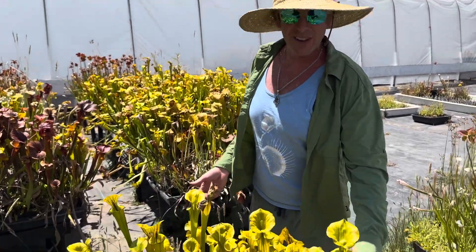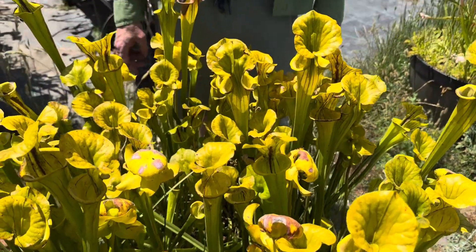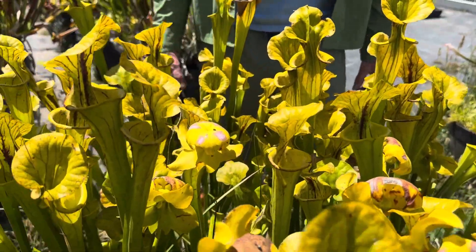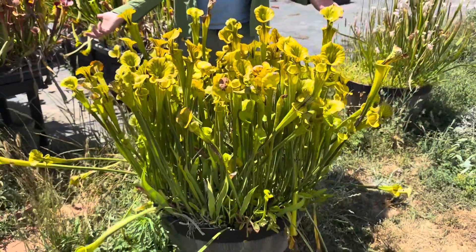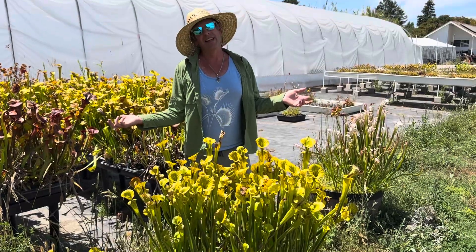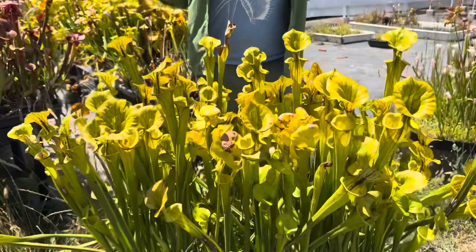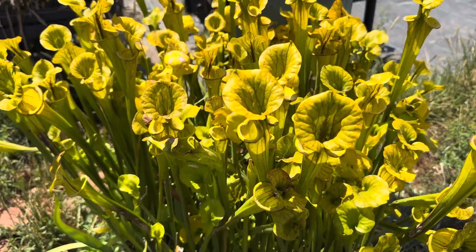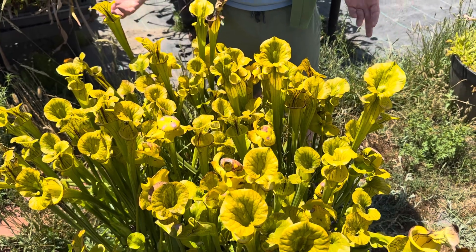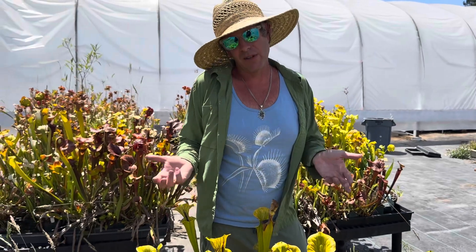There's an awful lot to see here. This was actually my third Saracenia ever — I got it from California Carnivores for eight dollars when it was three inches high, practically the same price you can sell them for now, and that was 30 years ago. Being a little kid then and a big little kid now, I never wanted to divide it because I wanted to see how big I could get it. So this is actually over 30 years of growth. Anyway, back to what to expect when having a big beautiful flava, or even a small one frankly.